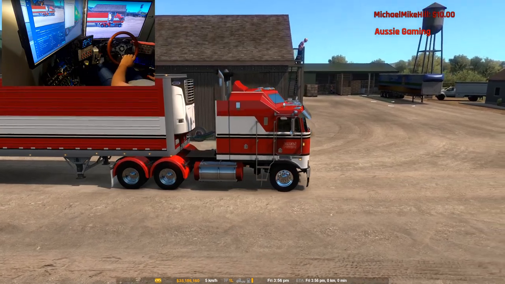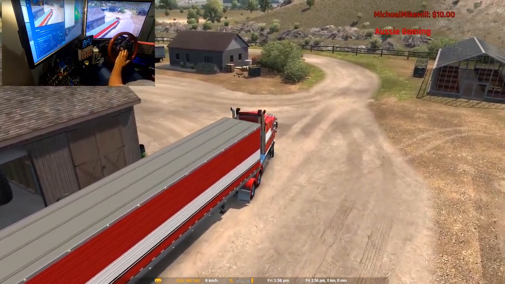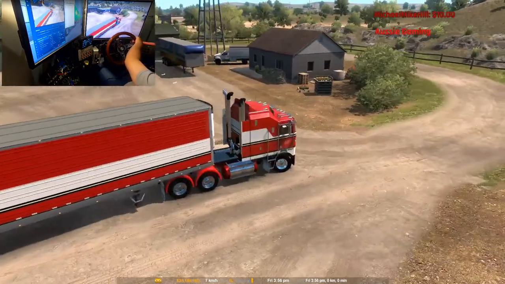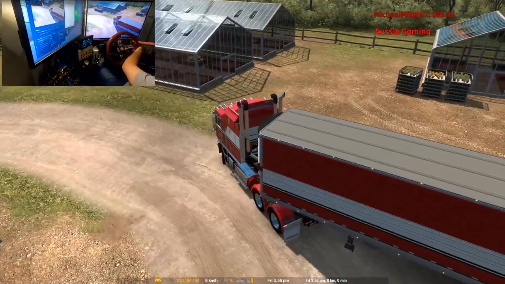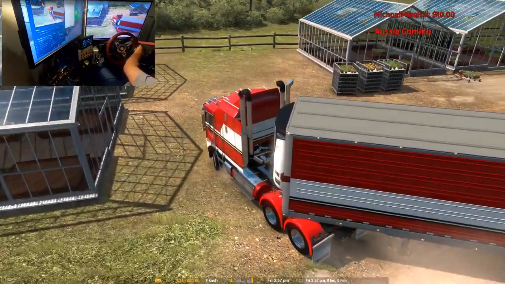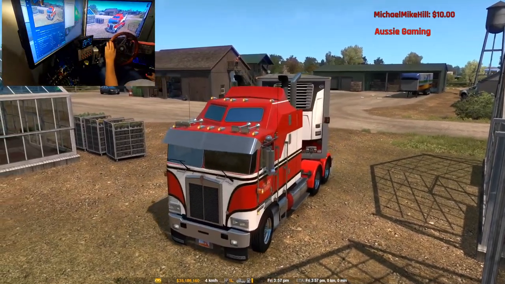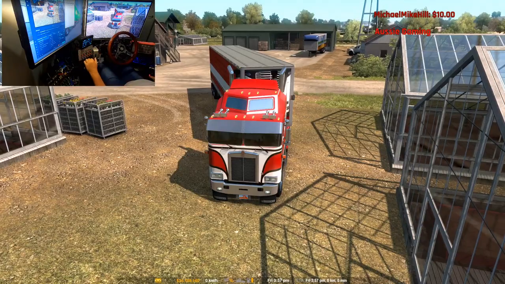The K100E by Mr. Overfloater. That is on the Steam Workshop, as is the skin by Lucasi. BJ and the Bear. Very iconic American truck, going back in the, what was it, the 80s? Late 70s, 80s? Pretty cool, man. Pretty good. This truck, absolutely beautiful. Absolutely beautiful. Can afford a bit more cabin.